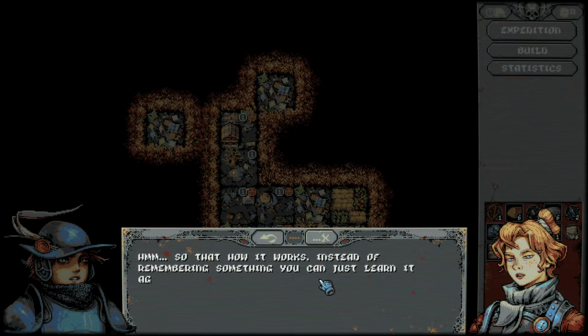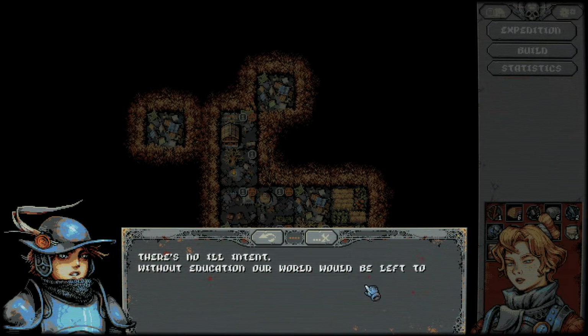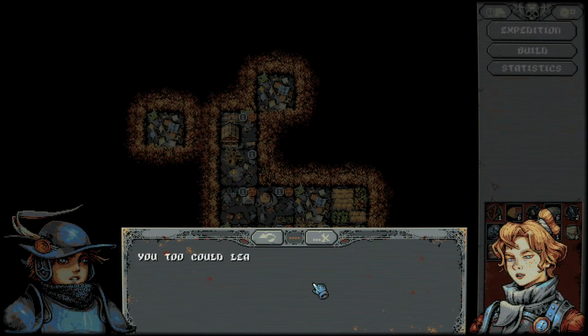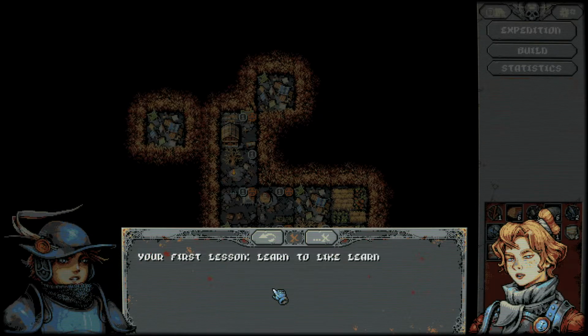So that's how it works. Instead of remembering something, you just learn it again. That's a nice trick. There's no ill intent. Without education, our world would be left to savages. You too could learn a few things, though. We could all get together and share our useful knowledge and skills. Nah, I already know all I need to do. Leave learning to the kids. Your first lesson, learn to like learning. That would make life easier for both of us.